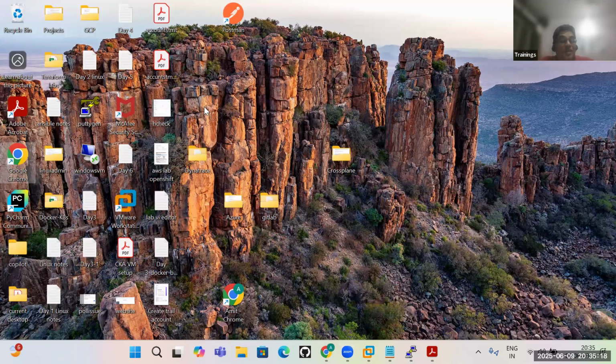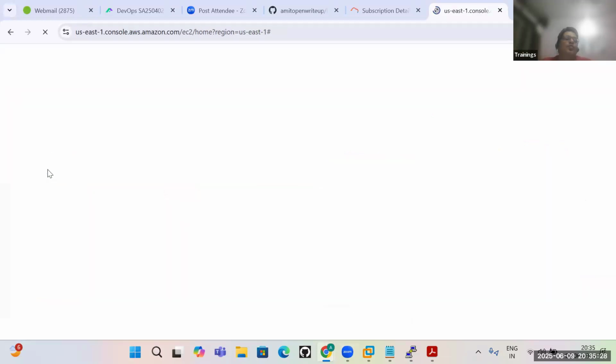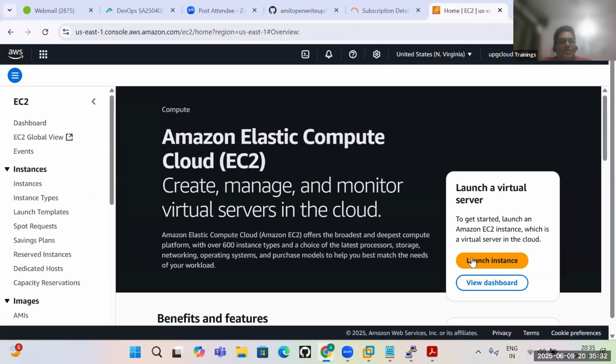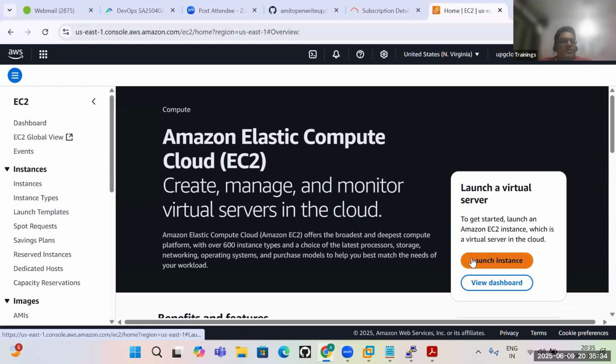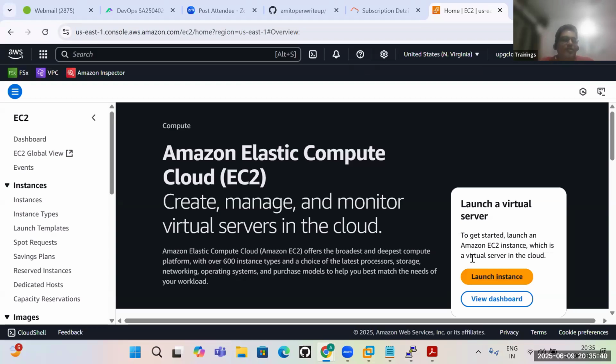Now the question comes, where will I launch it? So this is the cloud provider. What is the cloud doing? They are providing you the Linux instance. So you will go here in the EC2. Okay, I'll show you step by step. You go in the EC2. You click on launch instance. What it will do, it will create a Linux VM for you. Linux VM is the requirement. So I just click on launch instance.